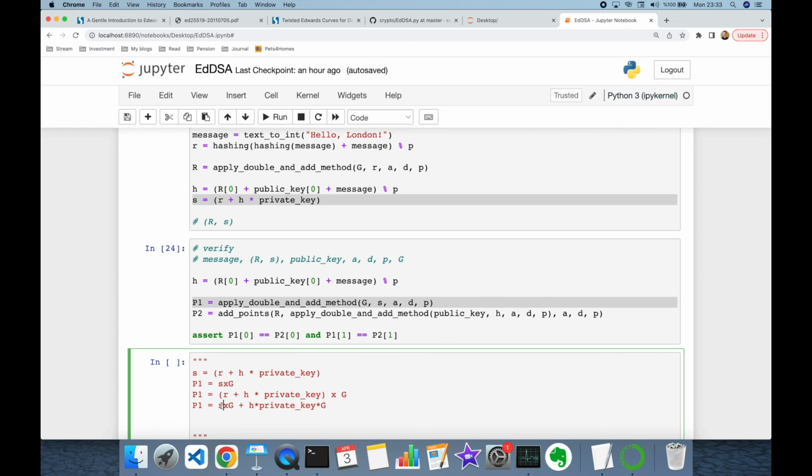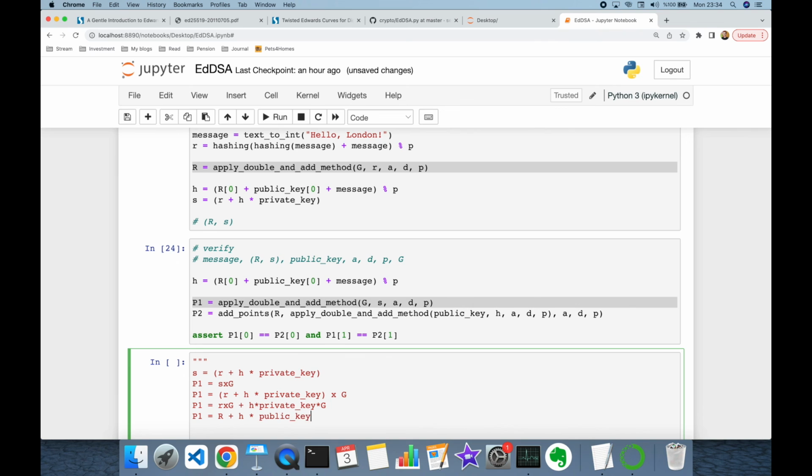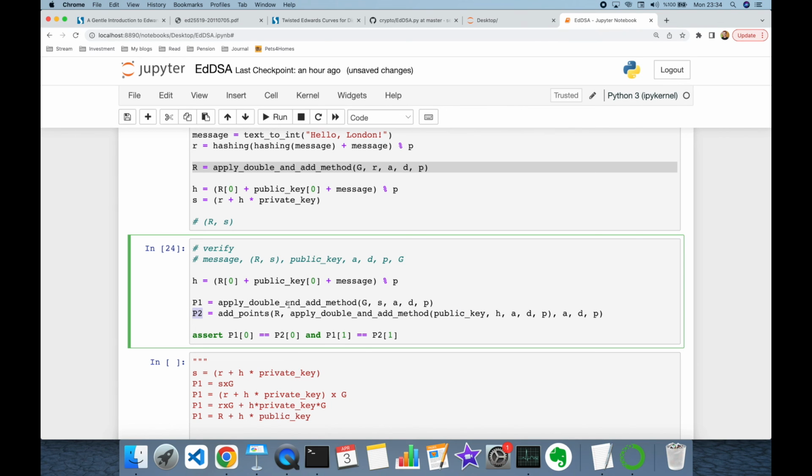Lowercase r times g was uppercase R, as you can remember here, so we can replace uppercase R. Thereafter private key times base point g was our public key, and we can replace this to h times public key. And P2 calculation, we add the point R to h times public key. So this must be equal to P1.